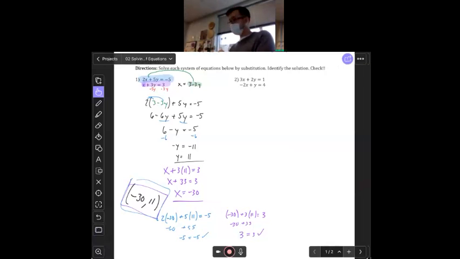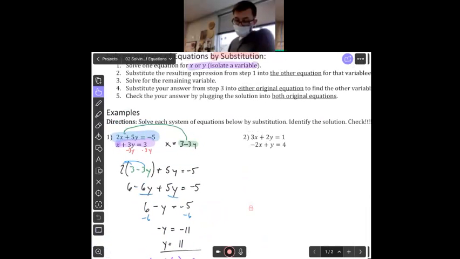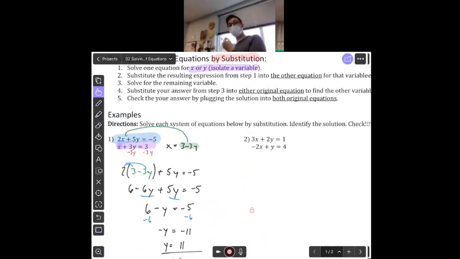So if I'm asking you guys questions, make sure you're being specific, because there are 2 x's, there are 2 y's, like which x, which y you're looking at when you're responding. So we want to use substitution to solve this second system. Which variable should we isolate? What would be the easiest? Can't say top one, Peyton, because you're going to be more specific. Top what? Top x, top y. You need to pick one variable to isolate.